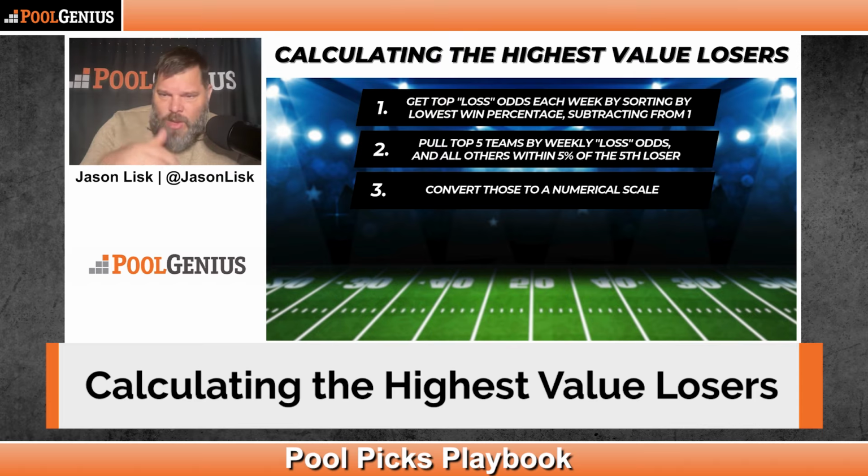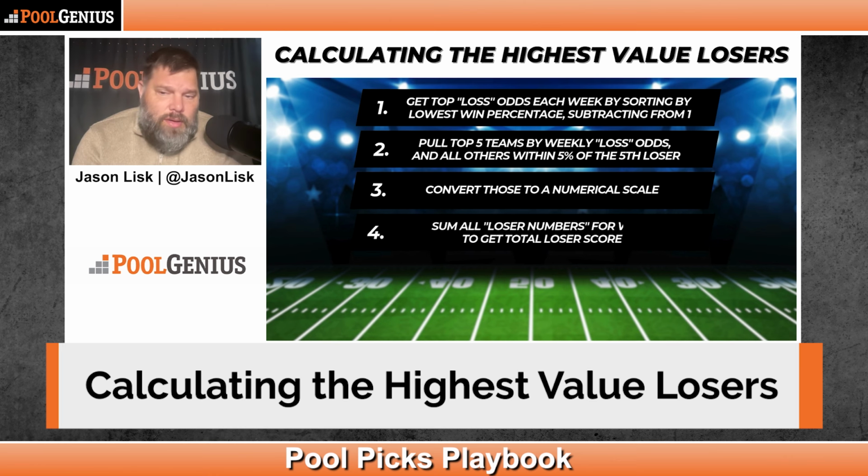And so then I have a bunch of numerical numbers, and you can do it however you want, but I'm translating those percentages into a number, just a base number. Then step 4, I'm going to sum all those numbers for a particular week. So all the teams I've identified as possible plays that week, I'm going to add them all up. And then that gives me my total loser score for that week, because not every week's going to be the same. Here's the thing. As we know, looking through Survivor weeks, there's going to be some weeks where it's going to be fairly bunched up, where there's not much difference between the top options and like the 5th or 6th. And so that individual loser number is not going to be all that different for a bunch of teams, and the total may be low.